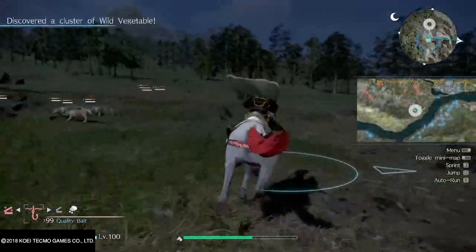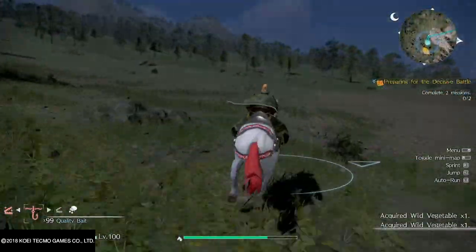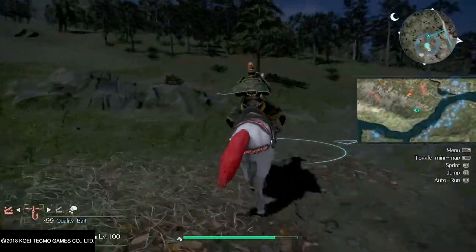Make sure you go to the stables immediately when you start a new game. When you start the game, get yourself a horse and just ride it all the time. Most likely you'll get it when you're doing the Wanderlust trophy. That's how I got it.